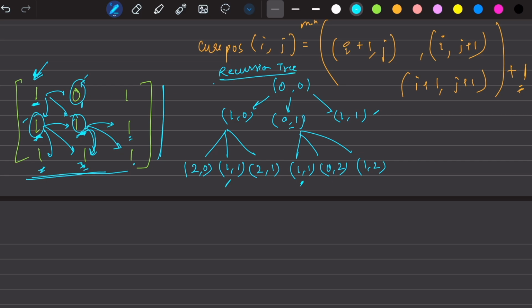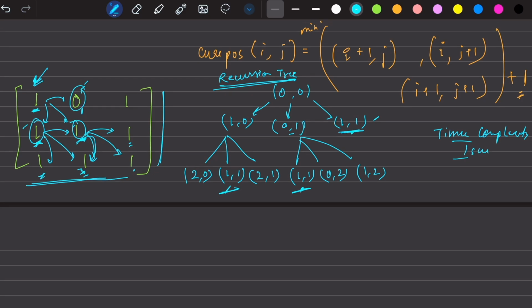So if you make this recursion tree, you see that there are some places that are visited again and again, and that will cause a time complexity issue, because if one position is visited multiple times, that will increase your time, right?